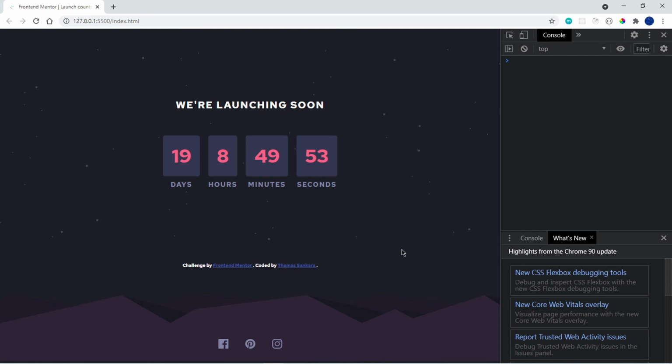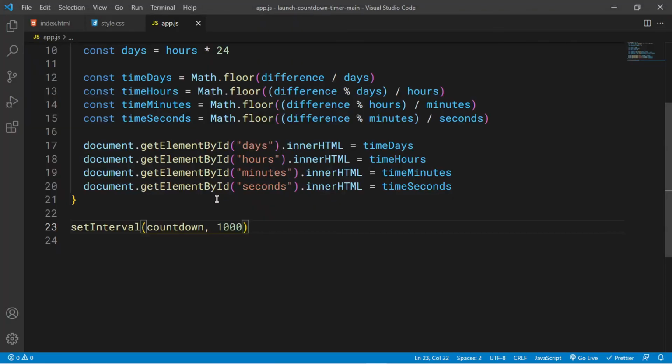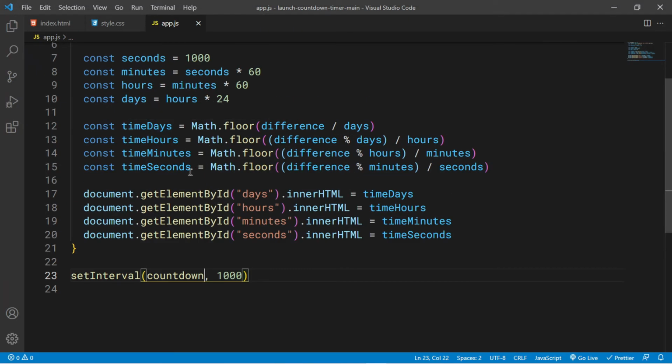Looking fantastic. Now, I've noticed something else where, for example, right here on hours, if the number of hours is less than 10, where it's not displaying 2 digits, then I want it to display 08, for example. If the minutes are less than 10, then I want it to display 09, 08, 07, as well as the seconds. So in order to do that, how do you do that? Yeah, I know how to do that.